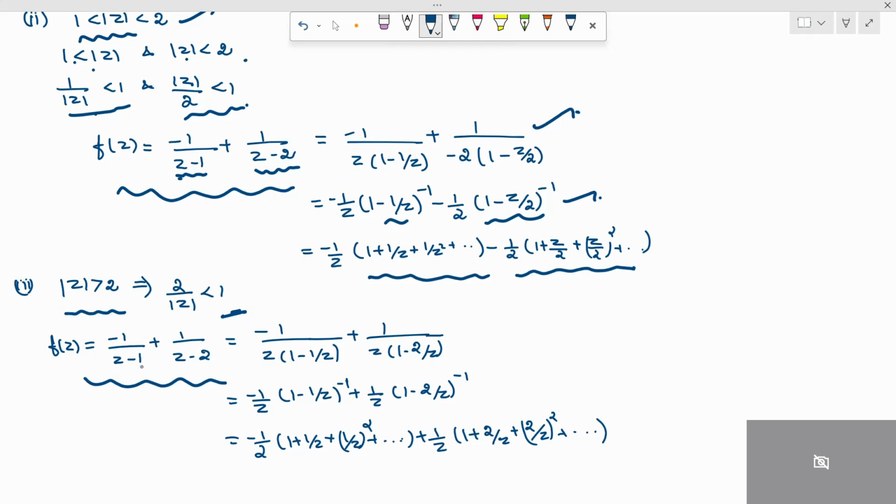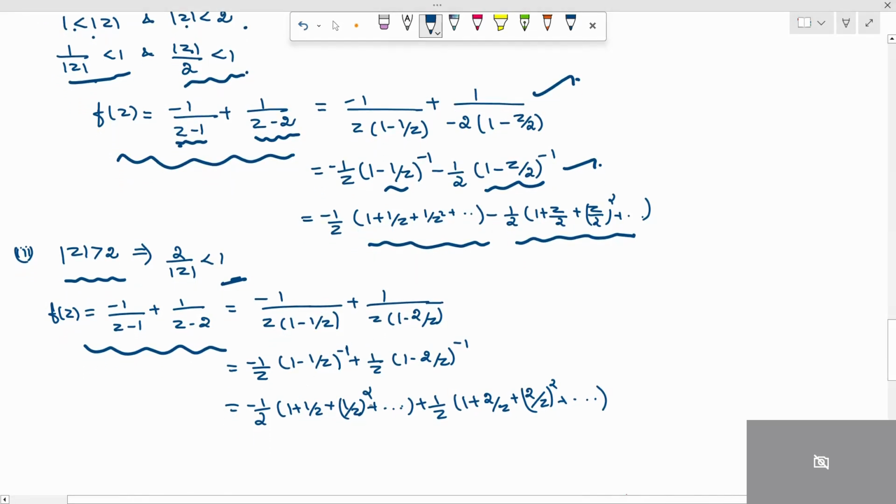Here in the place of z we need 1 by z, which means from this take outside common z. If we take outside z common, we are getting 1 minus 1 by z, plus in the second term we need 2 by z in the place of z. Take outside z common, we are getting 1 minus 2 by z, and then the denominator value goes to numerator, it will be 1 minus 1 by z whole power minus 1. Here also 1 minus 2 by z goes to numerator, 1 minus 2 by z whole power minus 1 form, and then apply the binomial expansion formula. We are getting the series like this.